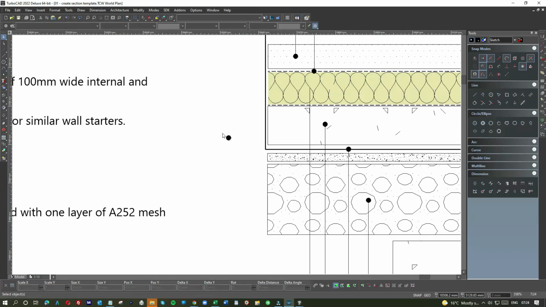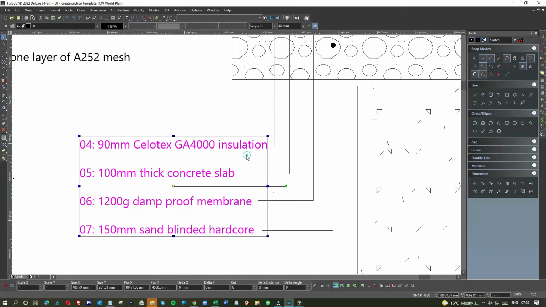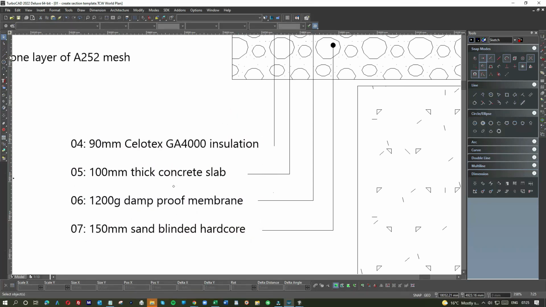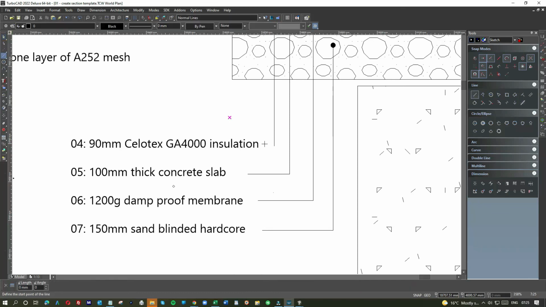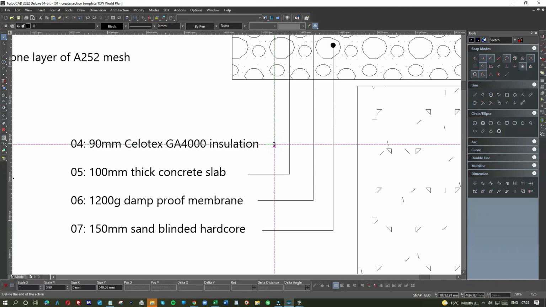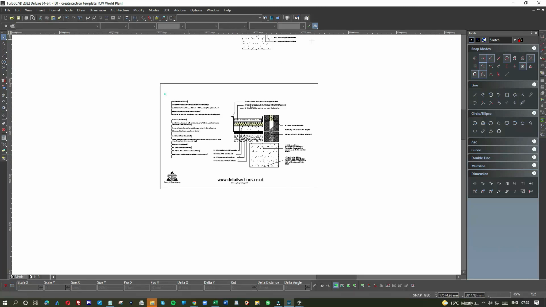Certainly a good detailed section. It's comprehensive, and it really has the detail. Okay, so if I move that just back slightly, then I can put a little tiny line to here. There we go. Now, I need to bring it all down because I need to get a heading in there.